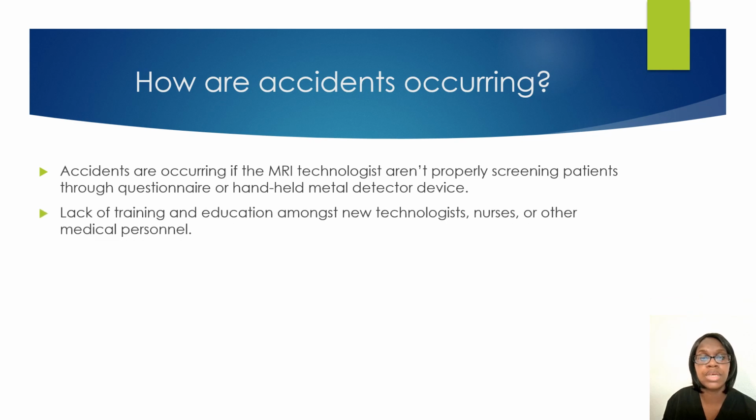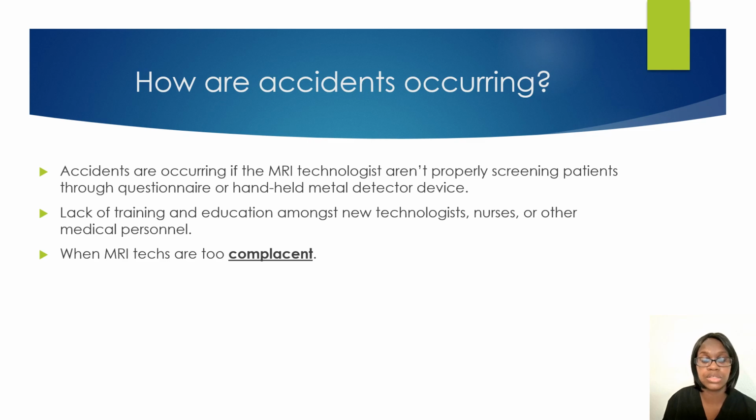Sometimes, even if you give a patient hospital scrubs or a hospital gown, you may have let them keep their phone out for a second and maybe they accidentally put it in their pocket instead of locking it back up. So that's another way they can bring an electronic device in. You also have lack of training and education amongst new techs, nurses, or medical personnel.